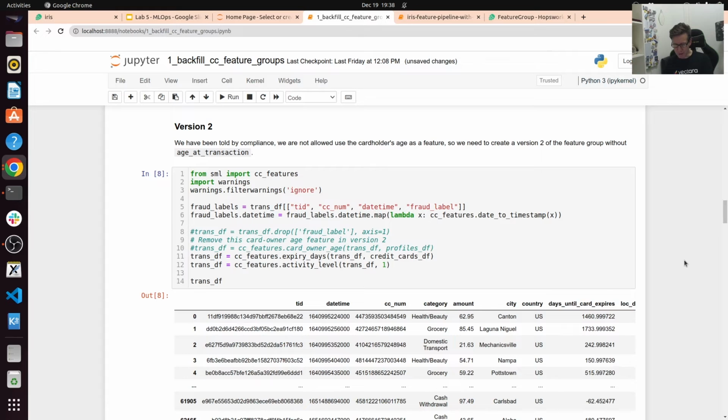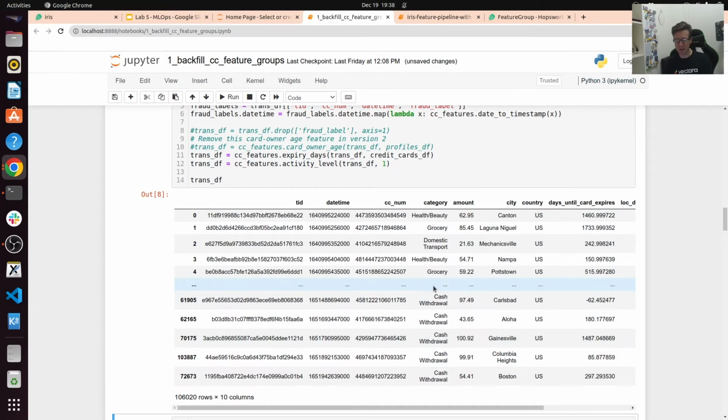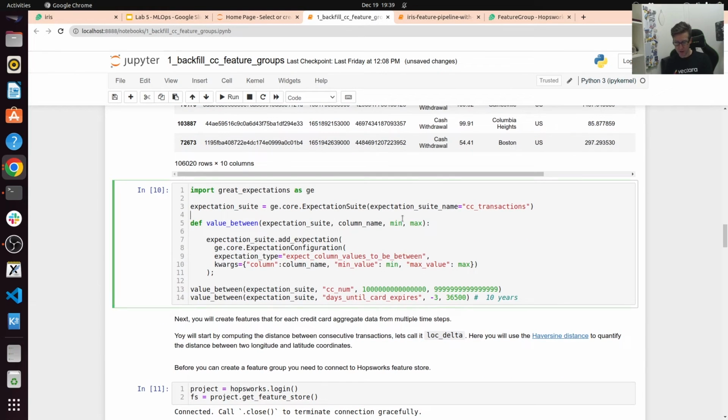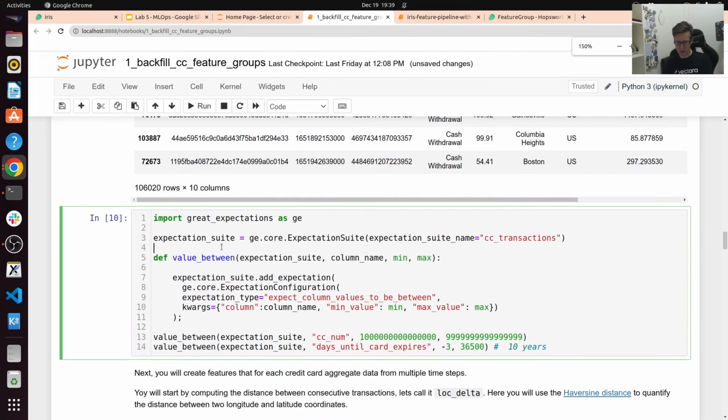Here we go. And we're going to keep the same features we had as before. And what I've added this time, you can see here, is an expectation. So we can see that we only have 2 expectations that I've added. We're using the same kind of way that we add expectations before. I have a function that I defined, which takes the expectation suite as a parameter, column name, min and max values. And it's adding the expectation to this expectation suite object we've created here.